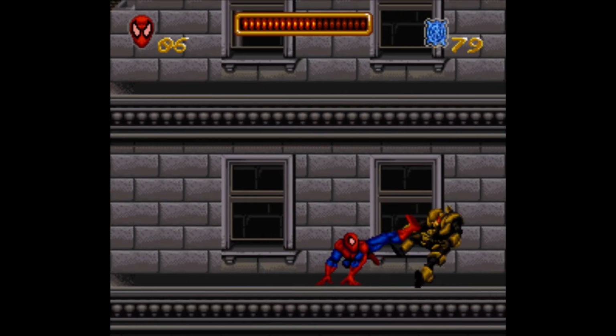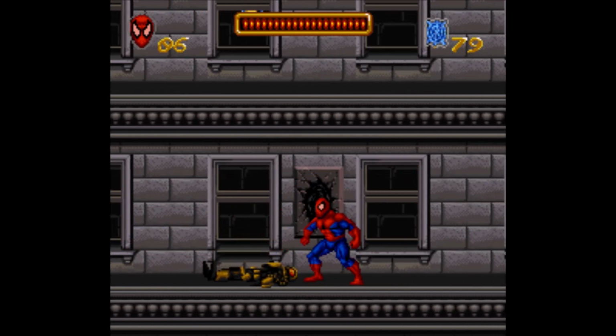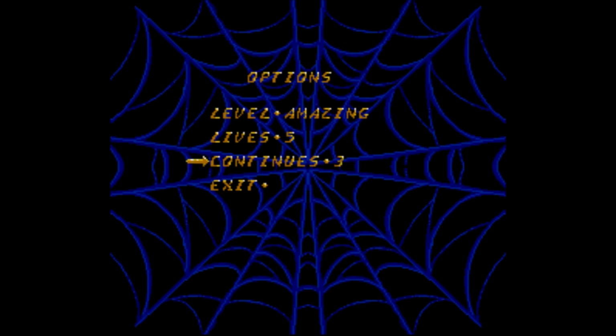Besides that, the game is a little rough around the edges. Hitboxes are not great, leading to a lot of missed hits and unfair deaths. Speaking of deaths, this time they got rid of the password system and went back to continues and game overs. The nice thing about this is that you can choose how many continues you get in the options menu. Yeah, you're gonna want to go ahead and crank those lives up as high as they can go because this game is a lot of trial and error.